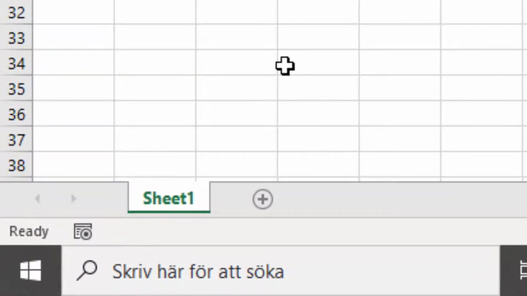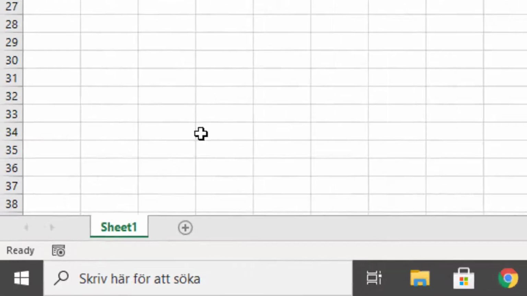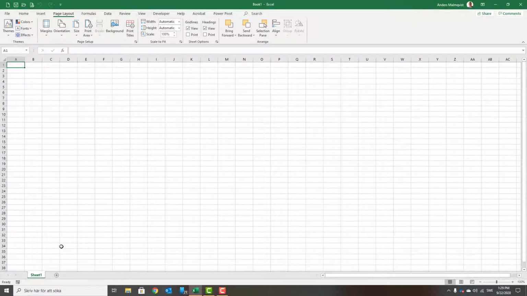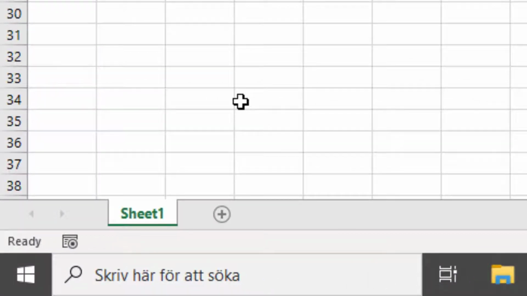When we look in the lower left corner of the screen, we can see a Sheet tab called Sheet 1. So what we see in front of us are the cells of Sheet 1, a so-called worksheet. To add another worksheet, I move the mouse pointer down. It changes to a white arrow, and I click the plus sign to the right of the Sheet tab, Sheet 1.